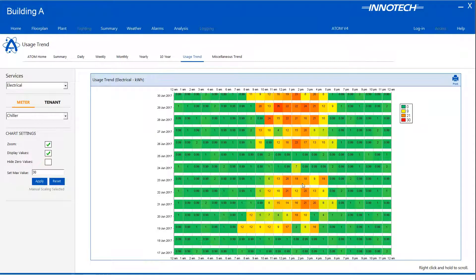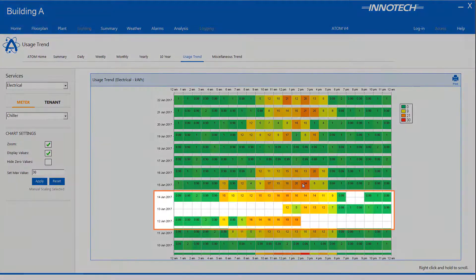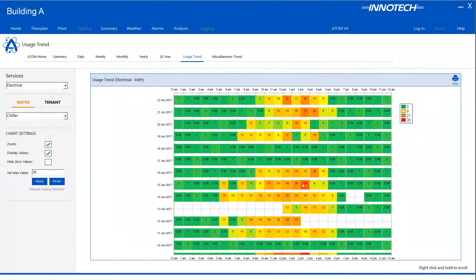This process makes ATOM a simple and quick way to determine whether the system has any issues without filtering through complex databases or the user having to create separate spreadsheets. The darker shaded areas clearly indicate higher usage periods, providing a quick analysis tool that can be viewed at any time. For this example, we can see missing data on various days. We can then investigate this issue for the selected meter and see if the data is available on a device or controller. This can often arise when network maintenance or computer-related issues occur.